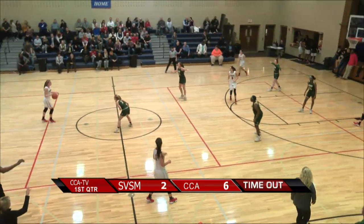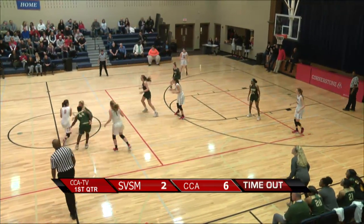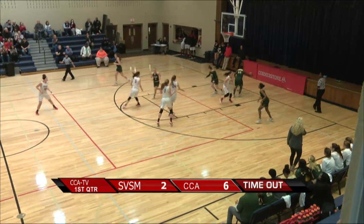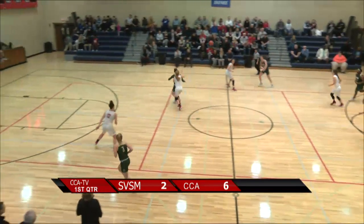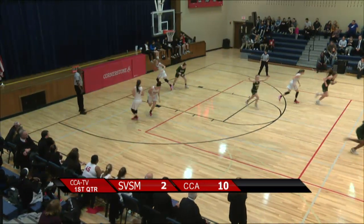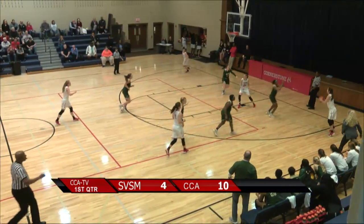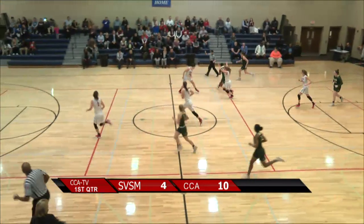We're out of the timeout now. Riley Stopp with the ball. 5 minutes remaining in the first quarter. Oh, very close to a backcourt violation, but they get it back. Kaylee Tyner, short corner, jumper is good. They get it up court. That's number 34, Tara Lanham, with the bucket. Shot there, missed. Rebound by number 44, Ari Johnson.